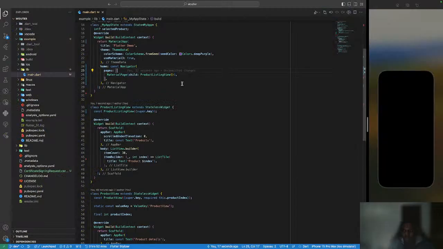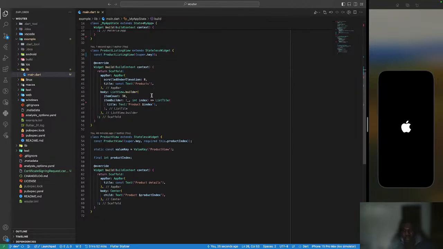All right, so we define a page that just shows a list of products. What we've done here is just a list view builder of 30 items, nothing out of the ordinary, right?